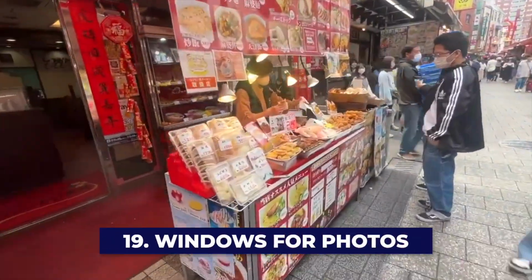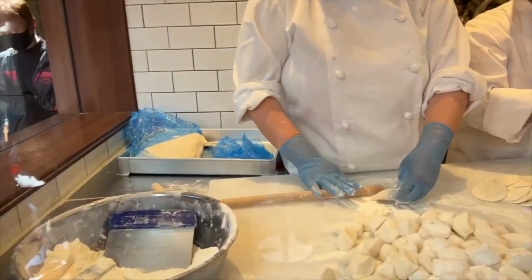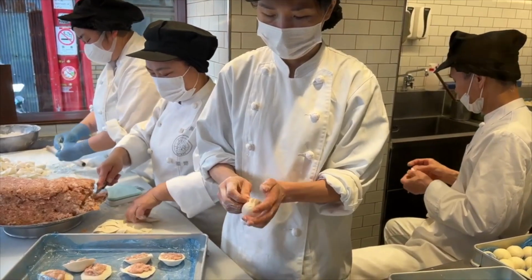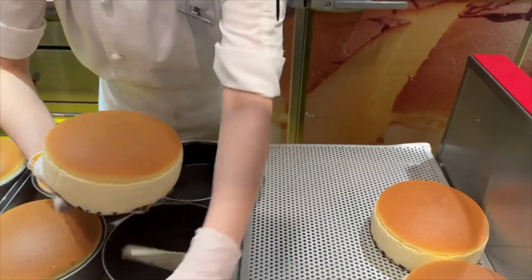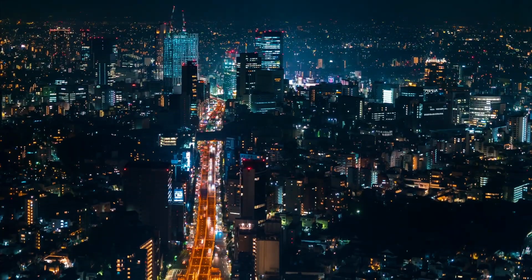Another fun food shot is to watch the cook making it. Many restaurants, many stores will have put their cooks into glass booths, and you can watch them making their Japanese fare. In Osaka, they let you watch them making the cheesecake. All sorts of different things, and it's a fun shot to get, particularly in Chinatown. Chinatown was easy because the lines are so long, you can't get in there to see them making the food, but you can do it from outside. And again, reflections, put your phone right to the window.